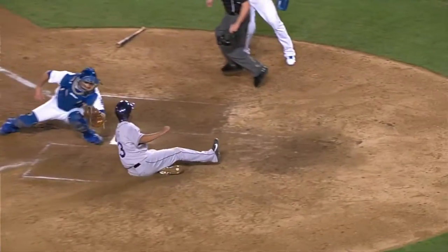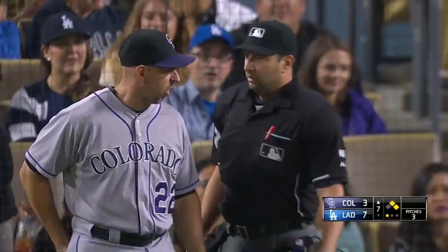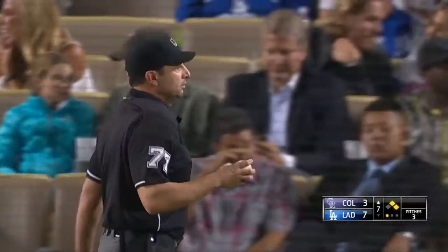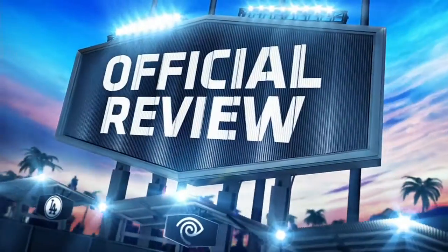Walt Weiss is talking to the plate umpire, and they're on the phone checking their videotape. Now the plate umpire Jim Reynolds will call in the first base umpire Fieldin Culbreth. They'll put on the headset and check with New York. So we can take a look at that play — it was very close because his hand certainly touched the plate.